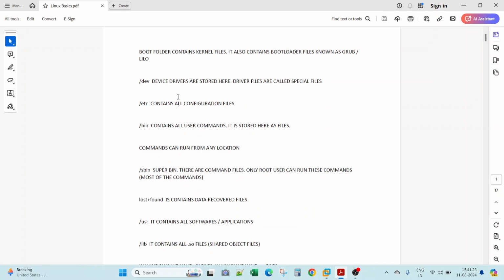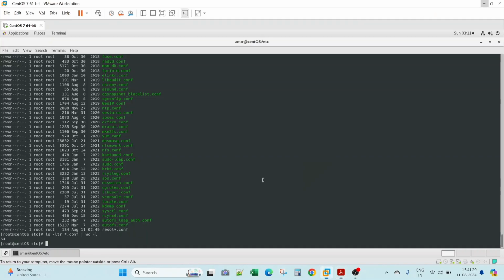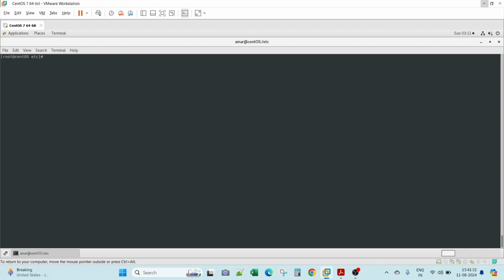Our next directory is slash bin, which contains all user commands. They are stored here as files. As I mentioned earlier, Linux is basically a file-based operating system. Everything in Linux is a file.